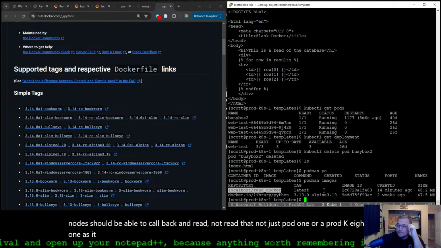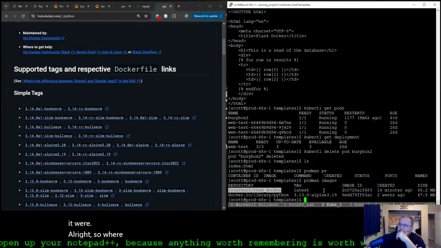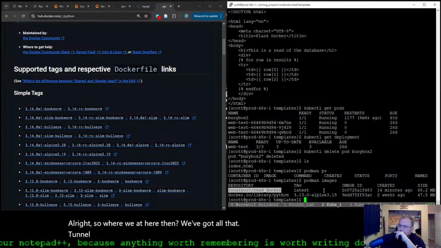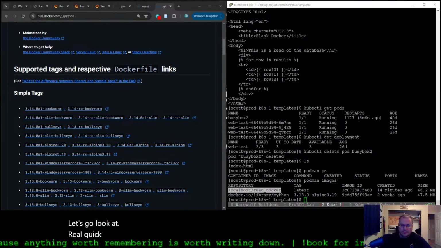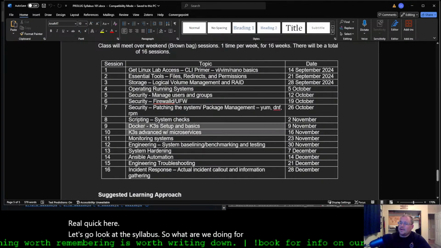All right. So where are we at here then? We've got all that. Let's go look at, real quick here, let's go look at the syllabus. So what are we doing for 9? Oh, so Docker.